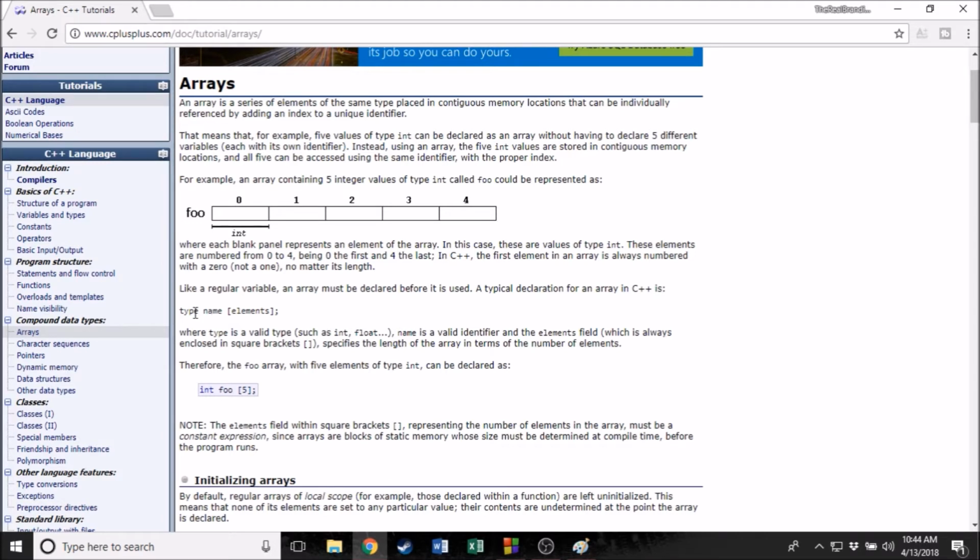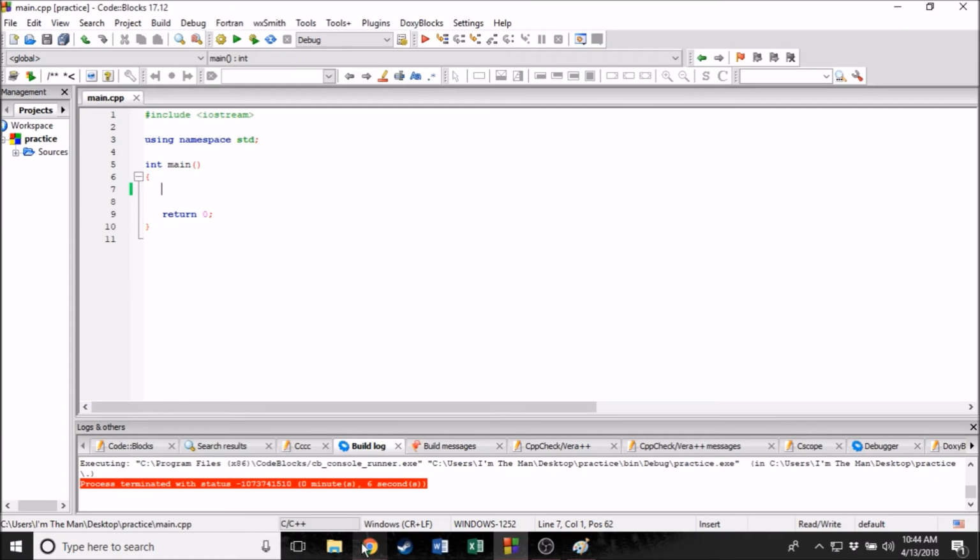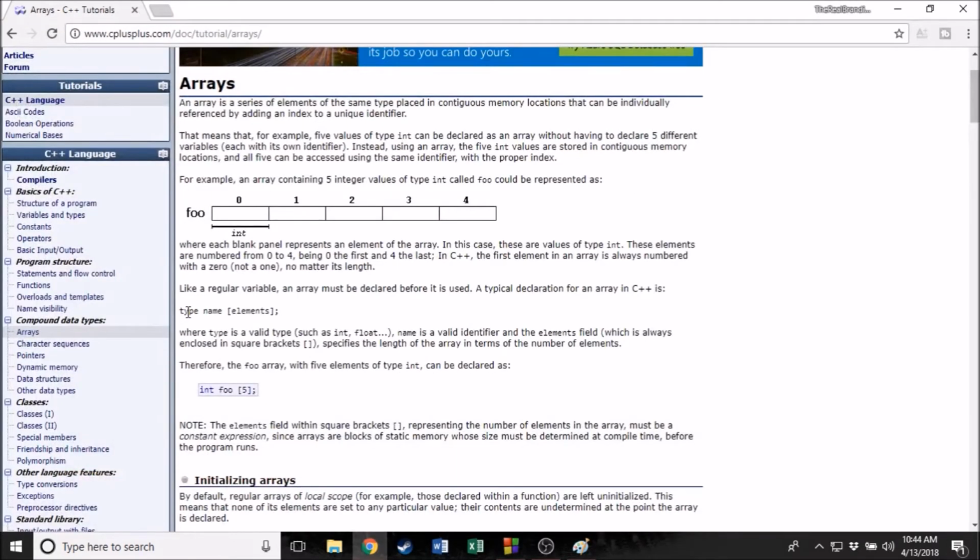So think of an array as a storage device of data, right? So right here they have integers. They named it foo, which is a stupid name. And this is kind of how you declare it. And they have 5 spots. When they declared it, they made it 5. So this is a good representation of this. There's 5 different spots for integers. So one integer will go here, one here, one here, one here, one here.